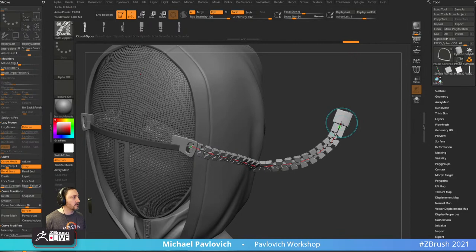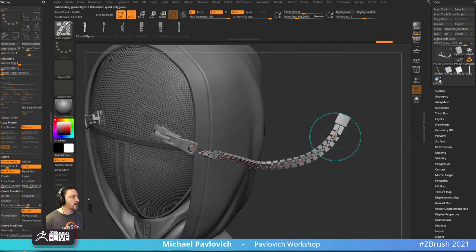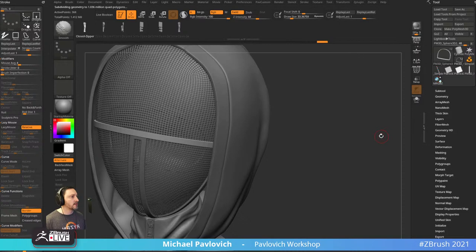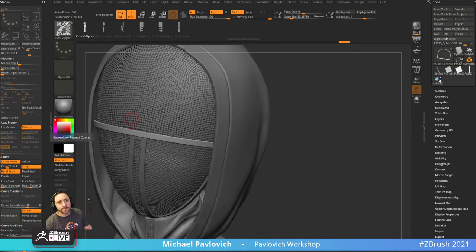You can hover while it's red, you can change the brush size and modify the size of your brush. Then when it's blue, that's your modifier brush. So as you go through here and move this around, you can also hold down Control and twist the ends if you need to. There's a lot of different ways to, let's go ahead and say hide point, delete it. Cool, no problemo.